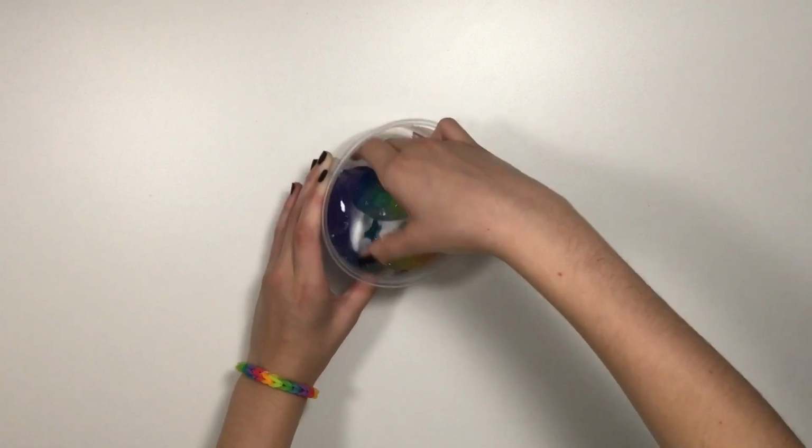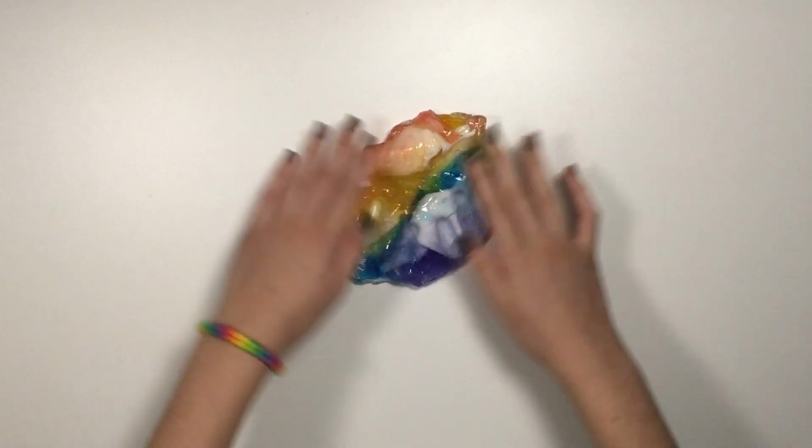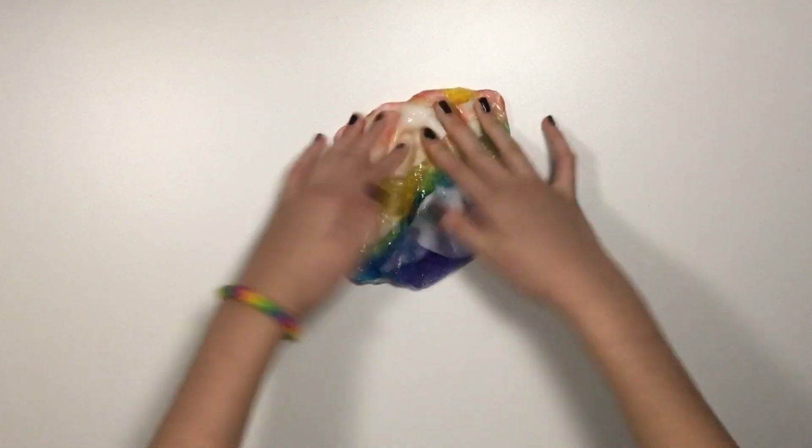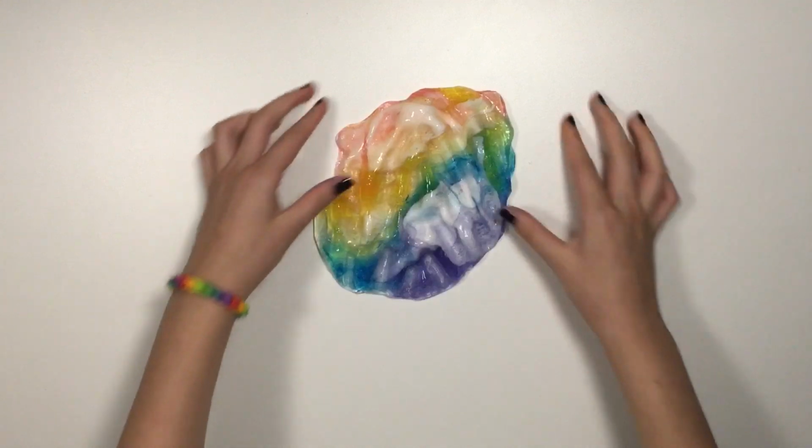I tried to take out the slime so that I wouldn't ruin the rainbow. I absolutely love the marble effect that the slime had, with the white and the rainbow colors. I think this would be a fun DIY to make with your friends.